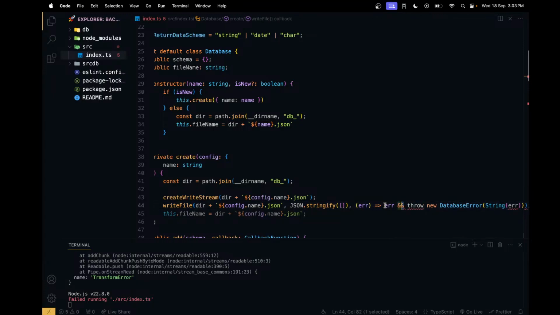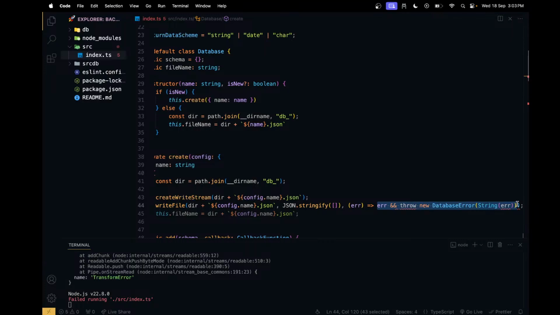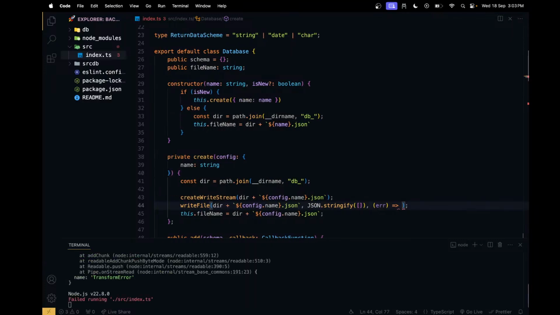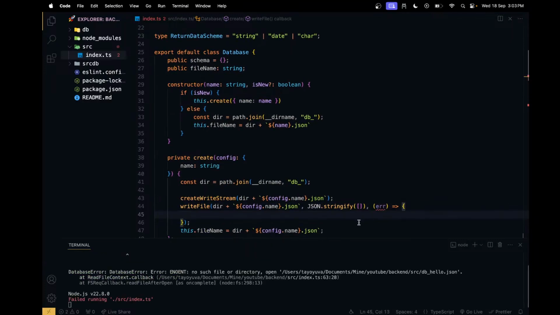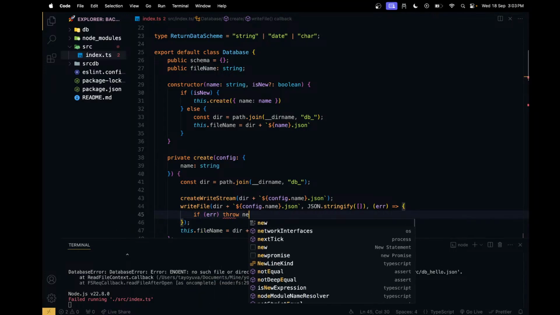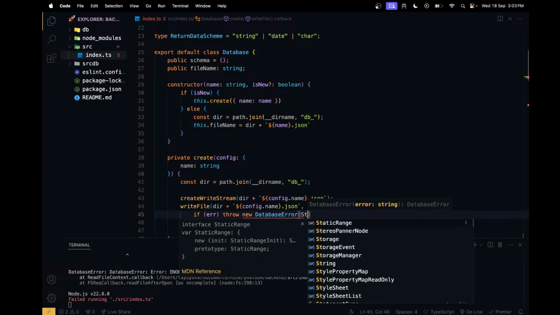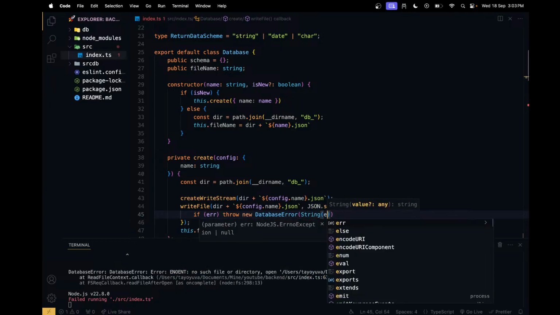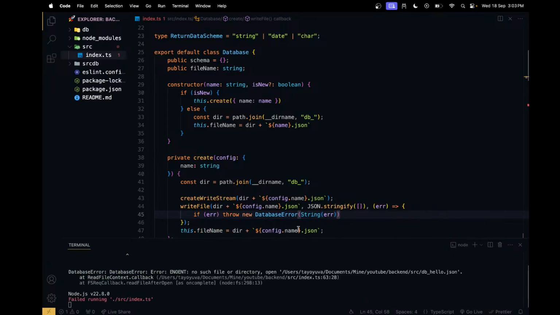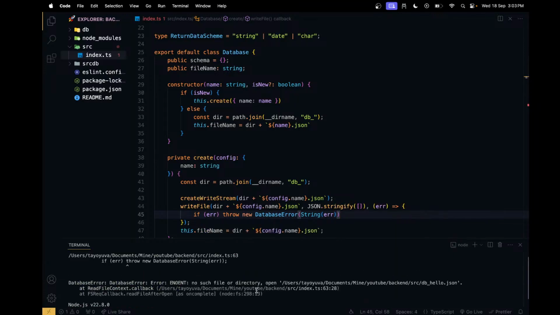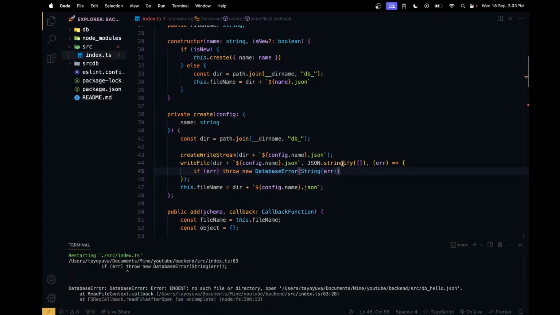If error, throw new DatabaseError, and we're taking the string of it. And we have to do this after.